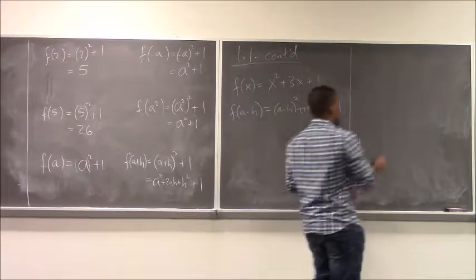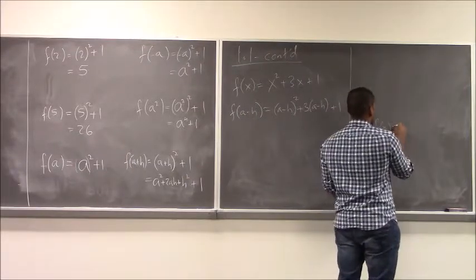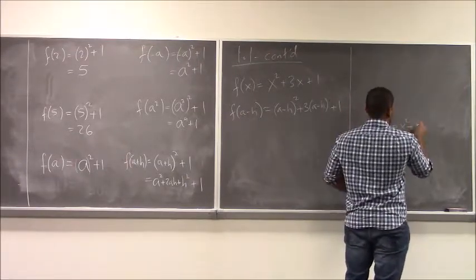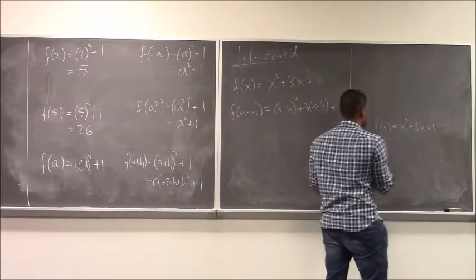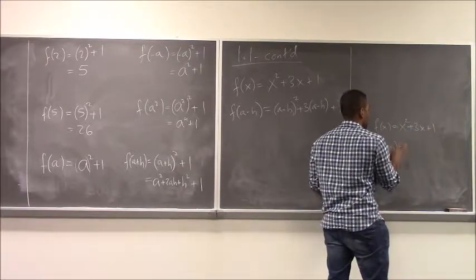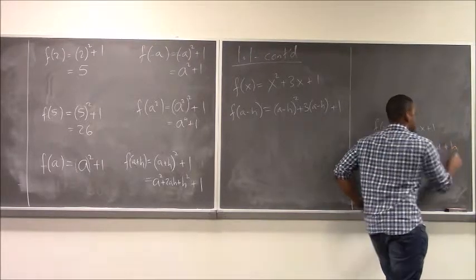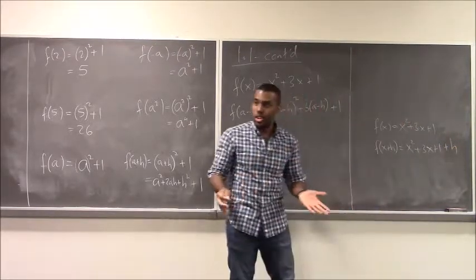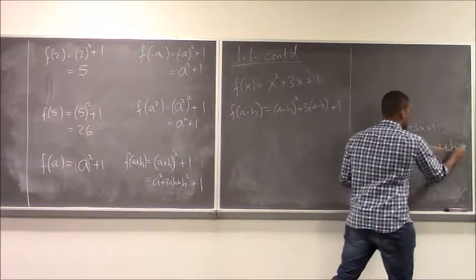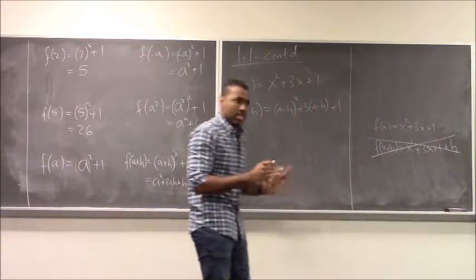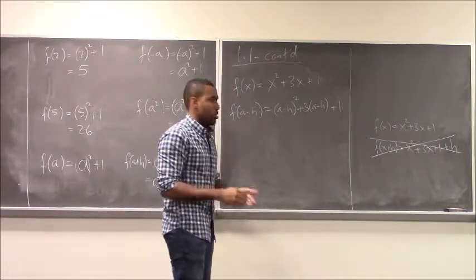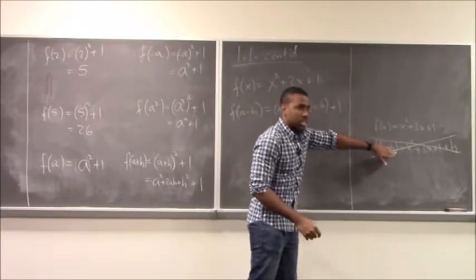So for example, if I had f of x equals x squared plus 3x plus 1, and I ask them, what is f of x plus h? What they do is write this down, and they add an h at the end. That is incorrect, right? That's not right. So I want to make sure you get that point across. You don't just do the operation that's inside here.